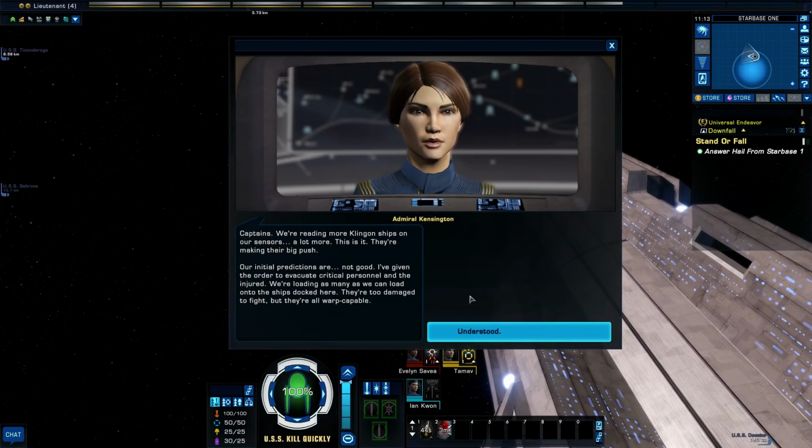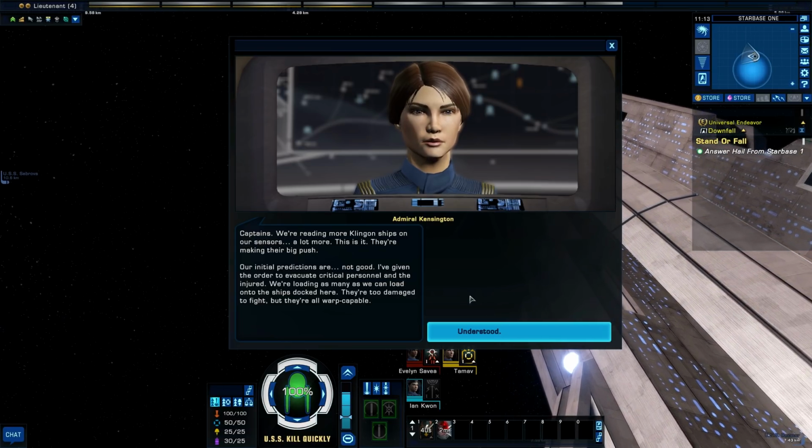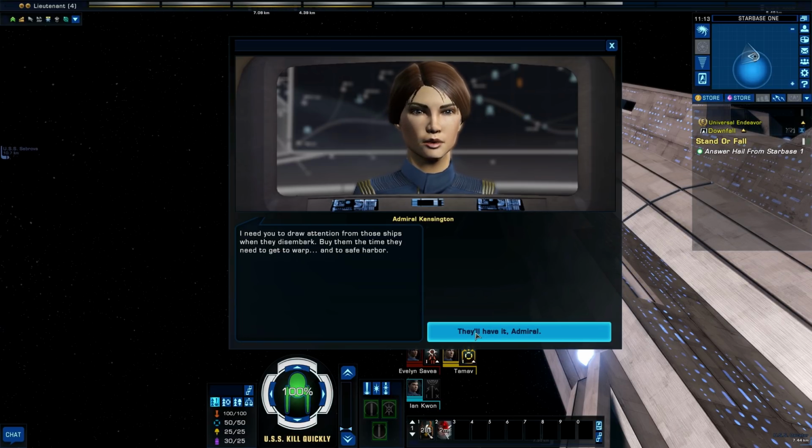They're making their big push. Our initial predictions are not good. I've given the order to evacuate critical personnel and the injured. We're loading as many as we can load onto the ships docked here. They're too damaged to fight, but they're all warp capable. I need you to draw attention from those ships when they disembark. Buy them the time they need to get to warp and safe harbor.